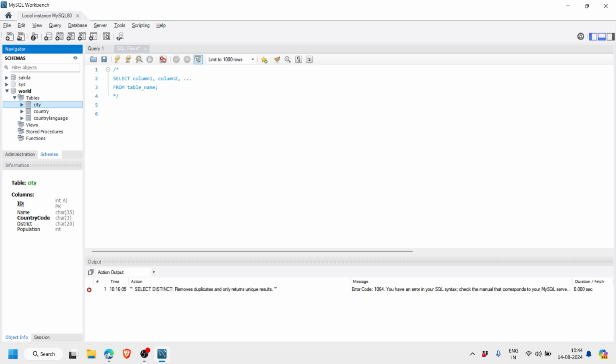In city, there is a column named ID, which is an integer, and name, country code, district, and population. So what we're going to do is retrieve data using this select statement.